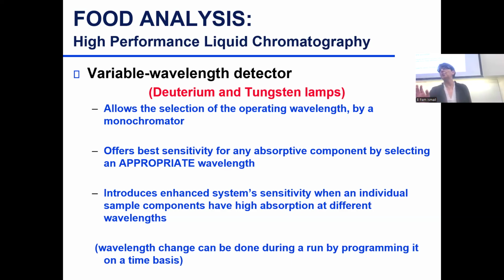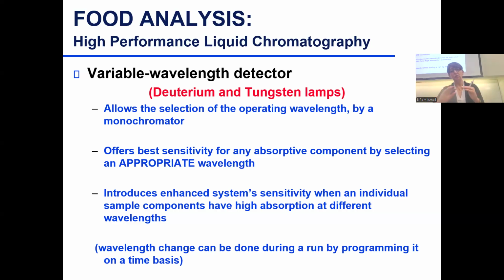Next week, I'll talk about a monochromator and the role of the monochromator. When light comes, you select one wavelength before it goes onto your sample for absorption. And that's what happens in a variable wavelength detector. You have a monochromator, a unit that selects a singular wavelength. We'll talk more about that, so don't worry about it now.